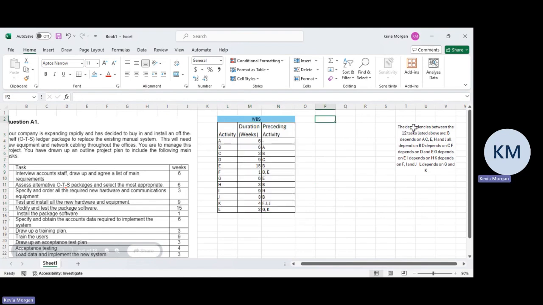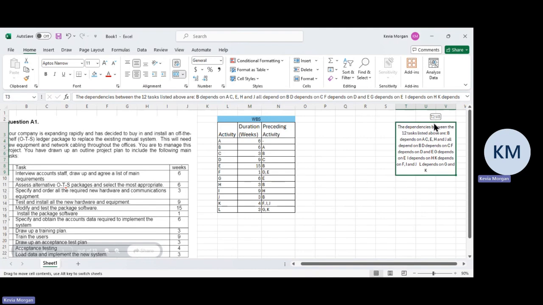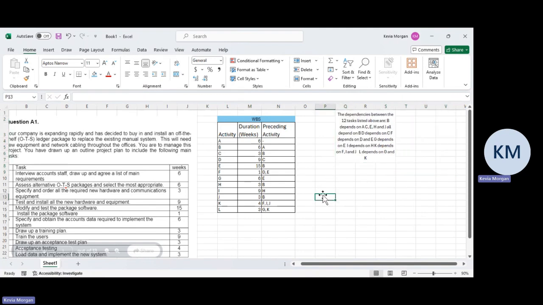Good. Then the next thing that we'll have is our Gantt chart. Now, how your Gantt chart will look is that it will have your activity. Then you will have your duration. You're not really going to have preceding activities usually. You'll have your float, early start, late start, all of these different lists. Now you see them on the PERT chart, so I'm not going to put them here because I did that PERT chart example. So just refer to that. But then you have your early start, late start, etc. going across.